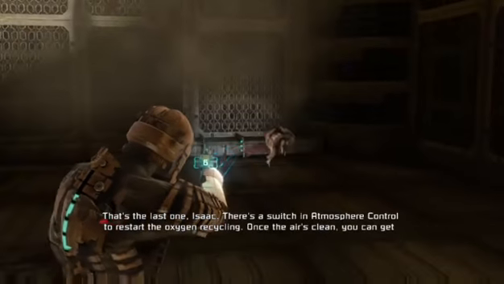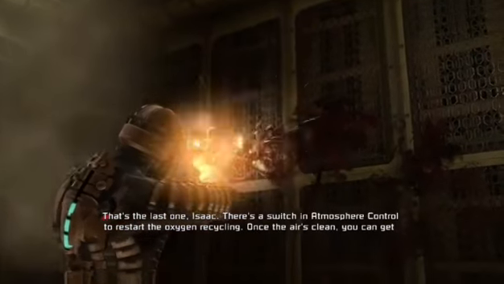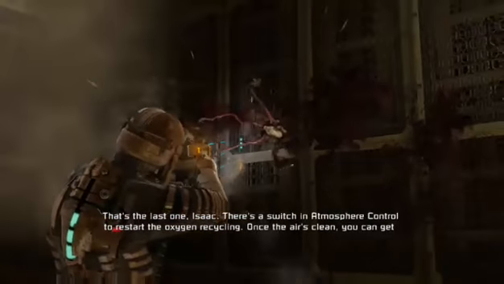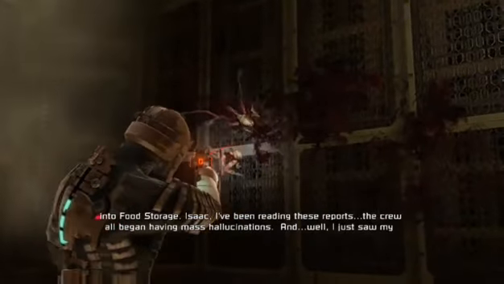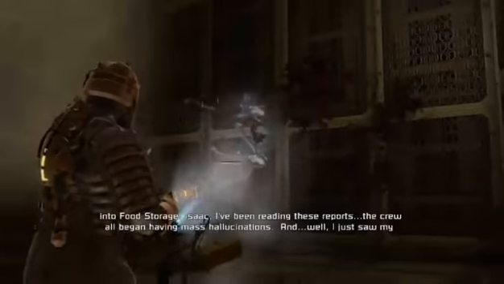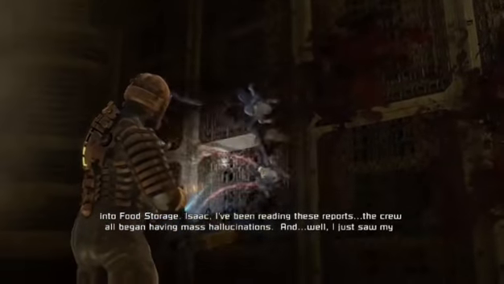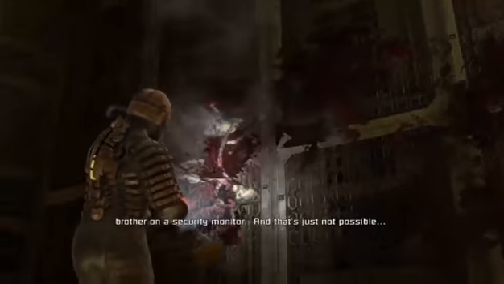That's the last one, Isaac. There's a switch in atmosphere control to restart the oxygen recycling. Once the air is clean, you can get into food storage. Oh, shoot. I think I've been reading these reports. The crew all began having mass hallucinations. And, well, I just saw my brother on a security monitor.